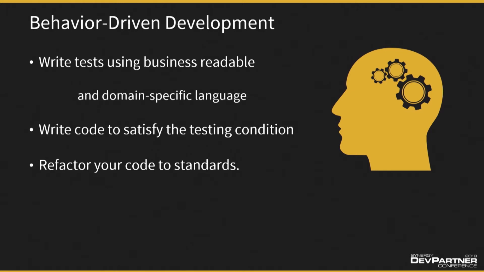It's a process that doesn't deviate much from the test-driven development paradigm, other than making the test more behavioral focused and business readable. This is done to include non-programming executives and other stakeholders within a test-driven development process. Behavior-driven software development uses domain-specific language to describe the desired behavior of features. The toughest part of behavior-driven development is writing the tests. It is almost like a set of best practices for writing your tests.